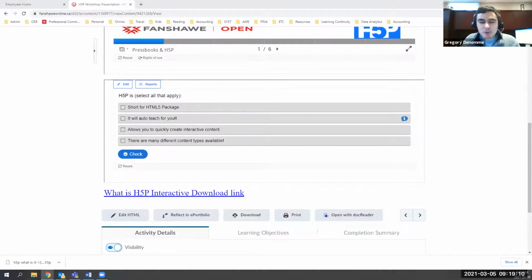I can jump in on that. So when you're saving it, are you trying to open it? Because usually what that message means is that you're trying to open the .h5p file on your computer. And since H5P is a special tool on the web, you can't open it on your computer. So there's not a way, which is too bad, that you can open it directly before uploading it into H5P. So if you can just save the file onto your computer, then when you go into H5P and go to the upload area, you can upload that file and then it'll be able to open it up for you.